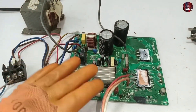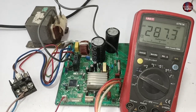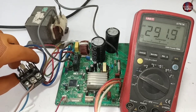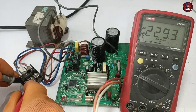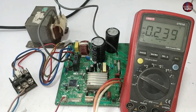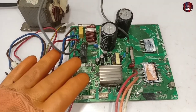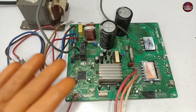This motherboard is completely dead. To check such a dead motherboard, I will pass electricity through it. I have placed the probes on the neutral and line terminal of the connector — 229 volts are flowing through it. The motherboard is not functioning at all. Let me tell you how we know it's not working. Some mini split air conditioner motherboards don't have LED lights installed in them, through which we could know if they are working or not.